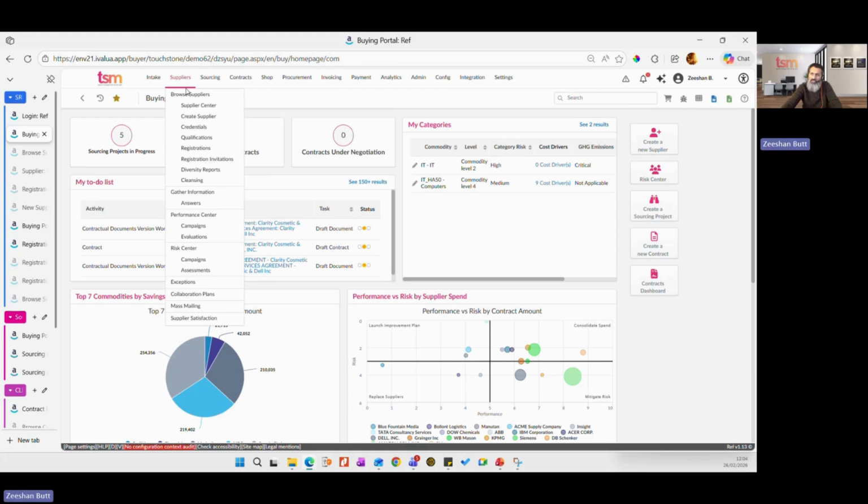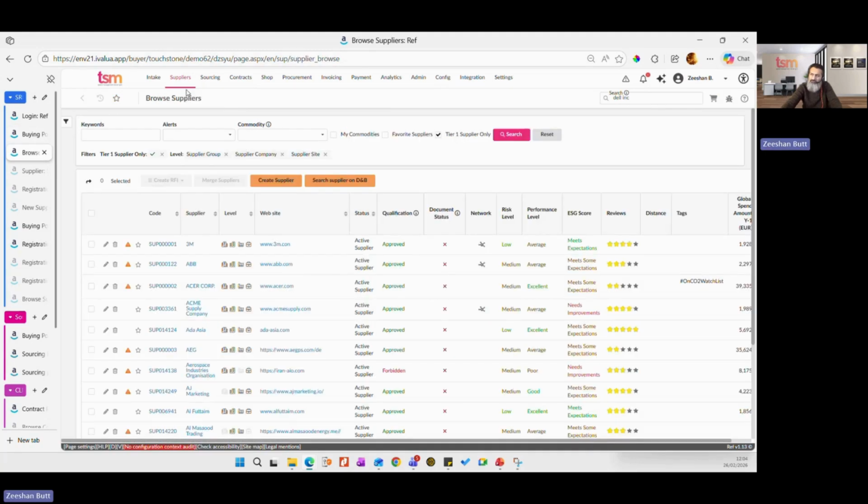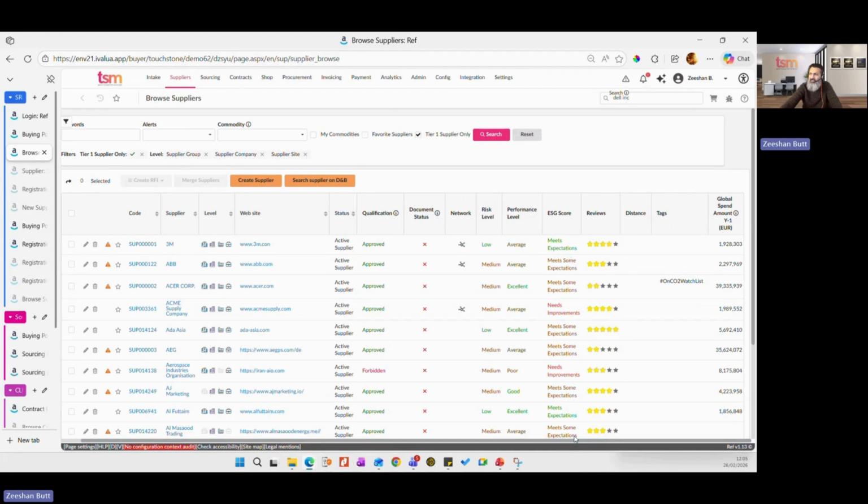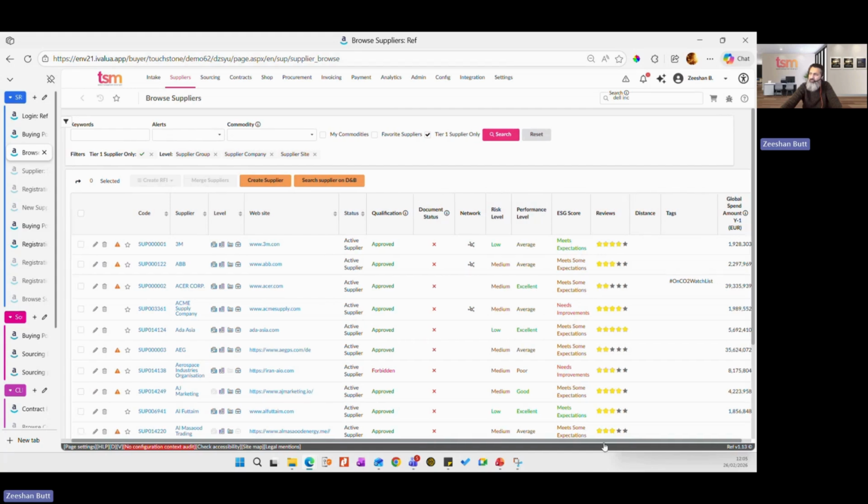And I can also look at the full supplier repository. The supplier repository is just a list of suppliers that we have onboarded in the system. You can see not only the status of the supplier, it also tells you whether they're qualified for certain categories, whether they're up to date with their documentation, and whether they are part of a network, meaning there could be subcontractor relationships with other suppliers. It also shows their risk, their performance, their ESG commitments, as well as their spend. Because with the full source to pay, you'll have the invoices coming through, so you'll know what the spend is.